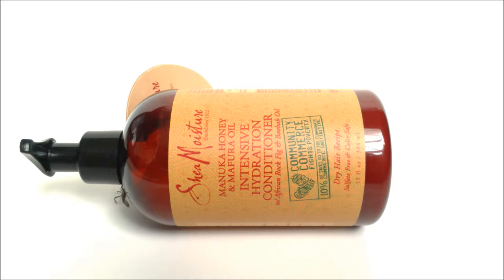I just happened to stumble upon this when I was roaming my usual Target store browsing, and I happened to see this and was wondering what this product actually was. The last time I came back I decided to buy it and give it a shot. I've gotta tell you, this conditioner is actually pretty good — it does a pretty decent job for my hair. It won't make my hair super soft, but it keeps it in good shape.